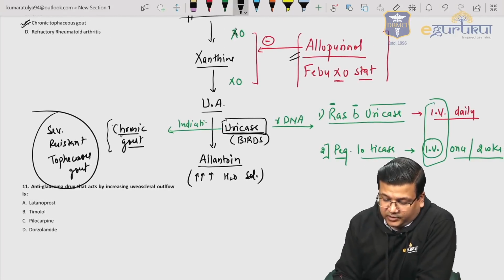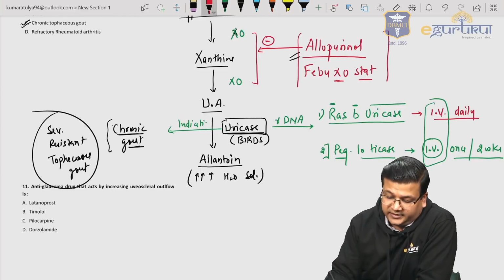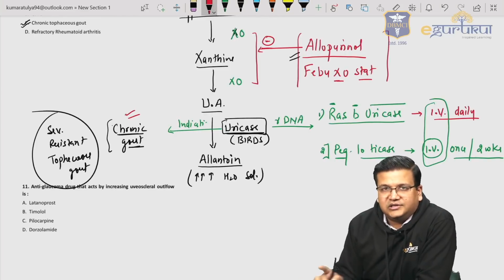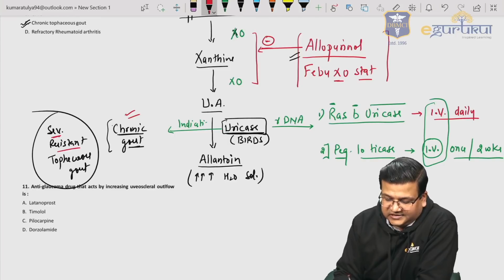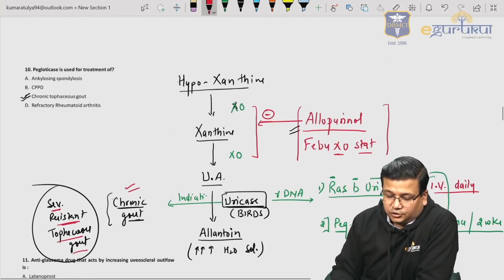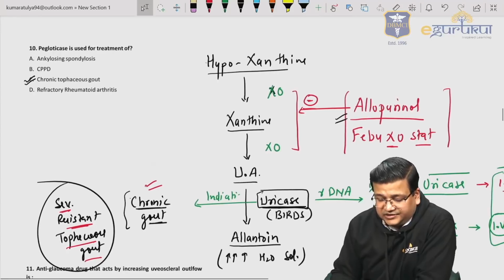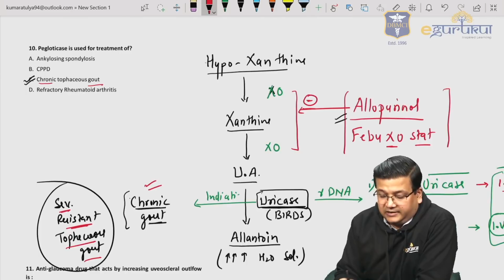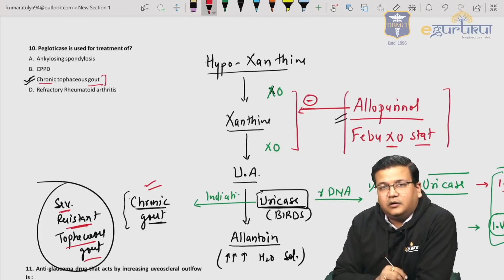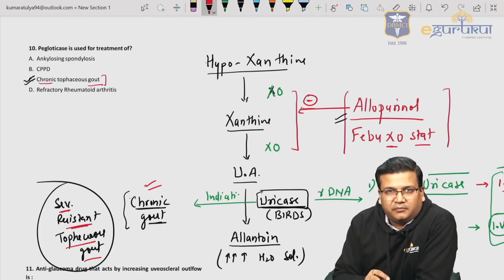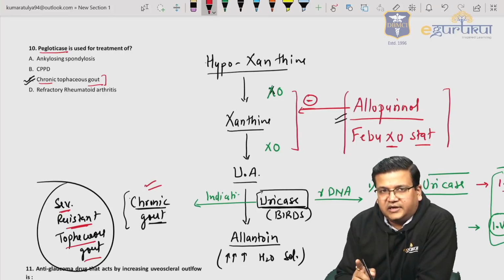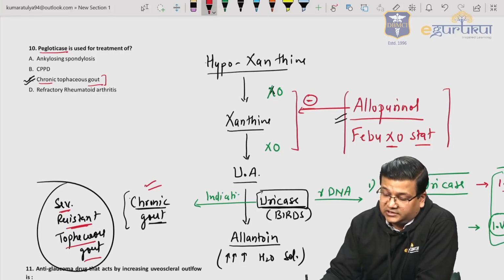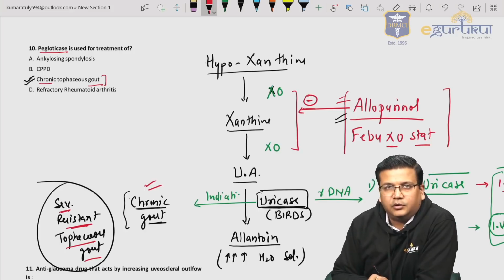So these are drugs, number one, for chronic gout, not for acute gout. That is number 1 point. Even in chronic gout, these drugs are not first line drug, they are only for resistant tophaceous gout. So the option that is given in this question is chronic tophaceous gout. But it does not make it clear that whether this drug is a first line drug or second line drug or add-on. So please remember, pegloticase, recombinant uricase, IV given for chronic gout, add-on drug. It's not first line drug, it's an add-on drug for patients who are resistant or not responding completely to allopurinol like drugs.